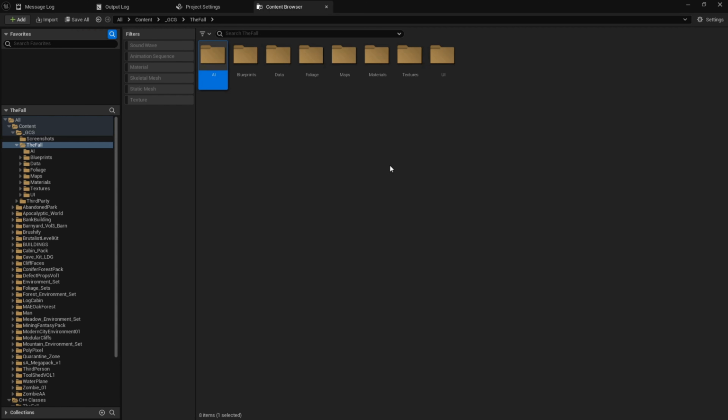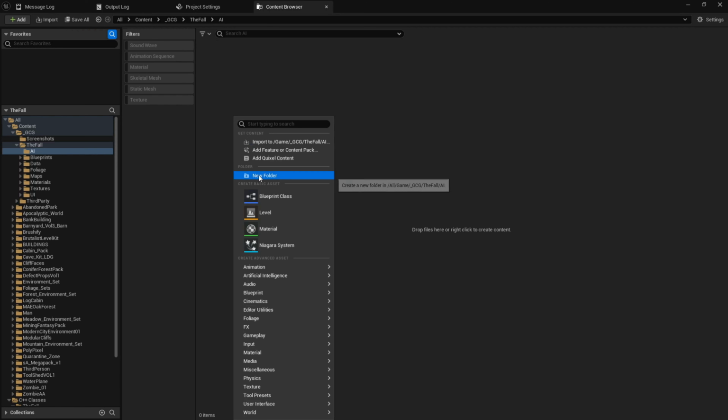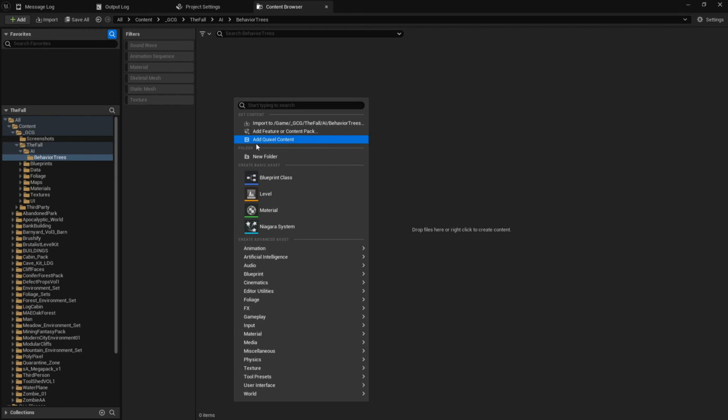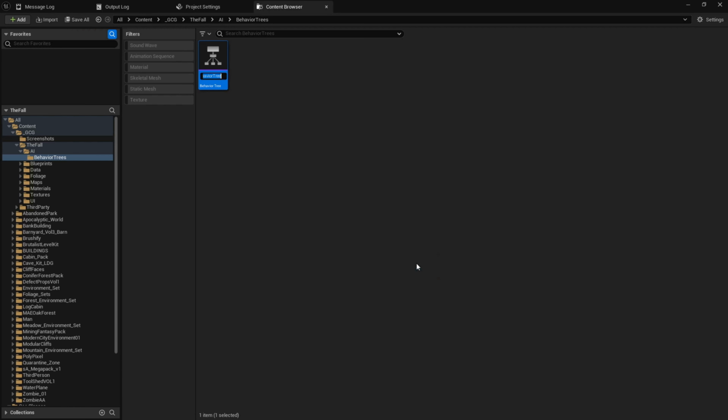You have to change the name and then re-change the name. But anyway, so go into AI. We're going to create a folder, Behavior Trees, and I'm going to make that with the right spelling. And we're going to go into here, right click, Artificial Intelligence and Behavior Tree, BT_RandomRoam.